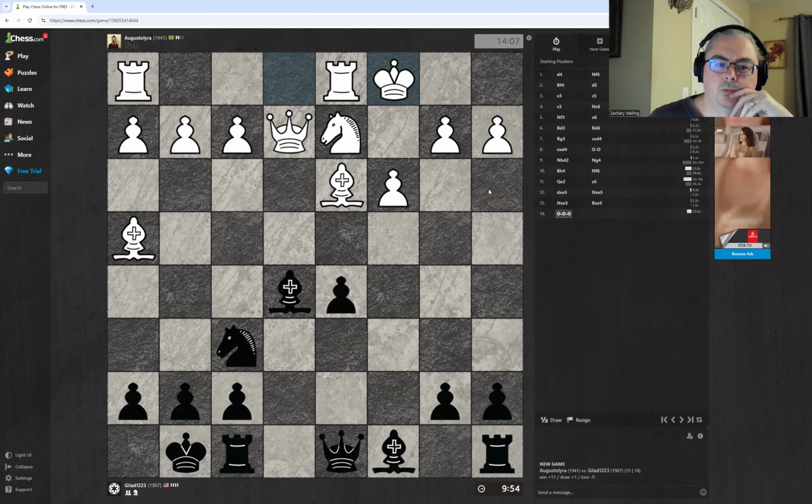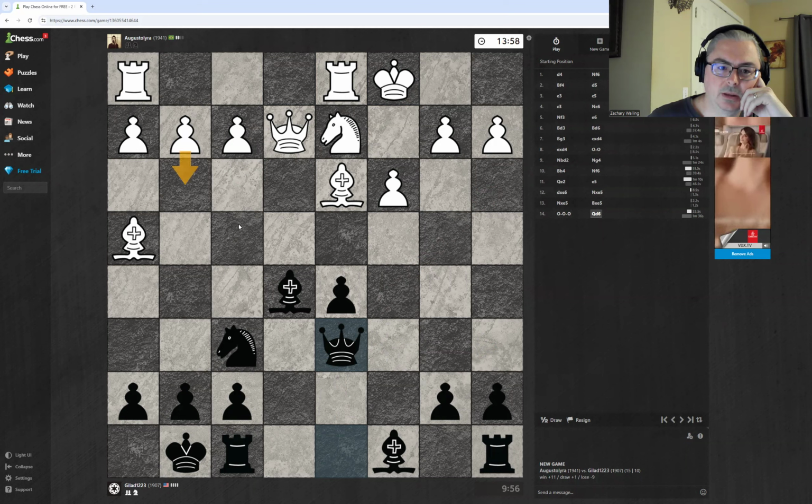Hmm. Guess the queen still has avenues over here, though, from d6. So let's lift the queen and get the bishop defended. I might be looking at something like this. That really limits this bishop.